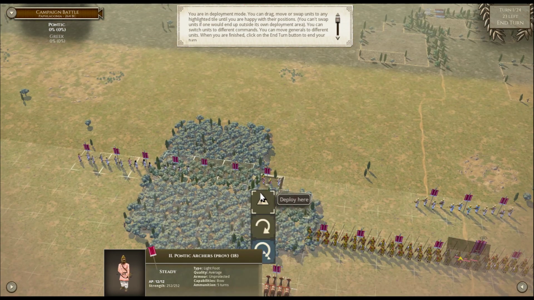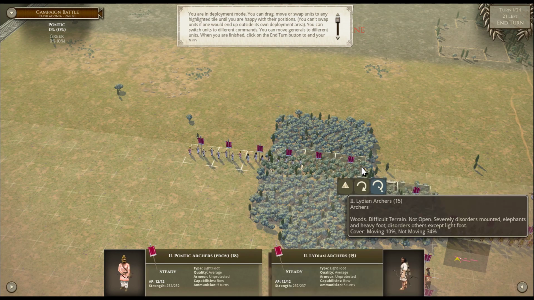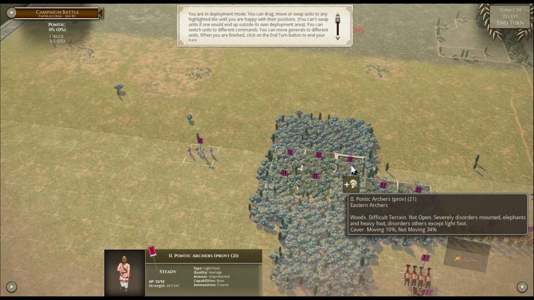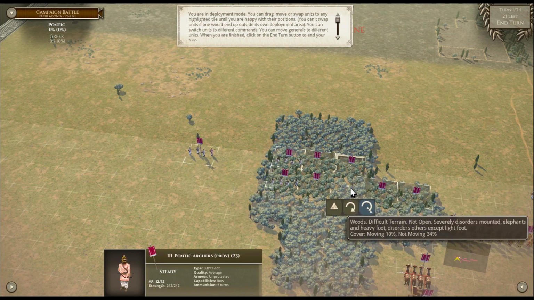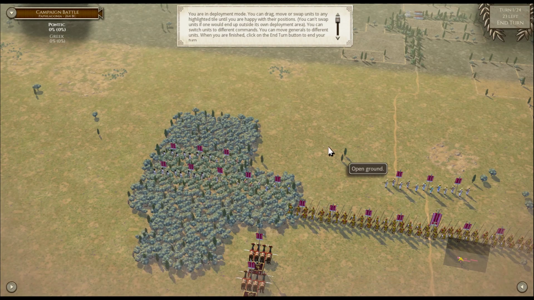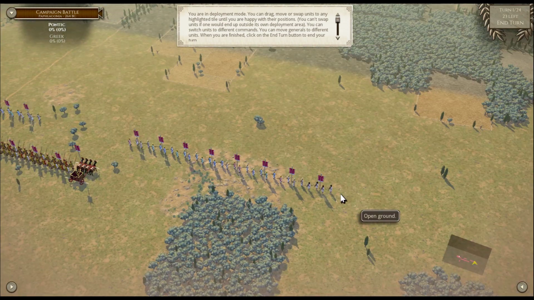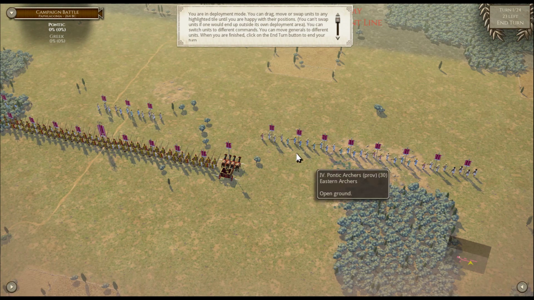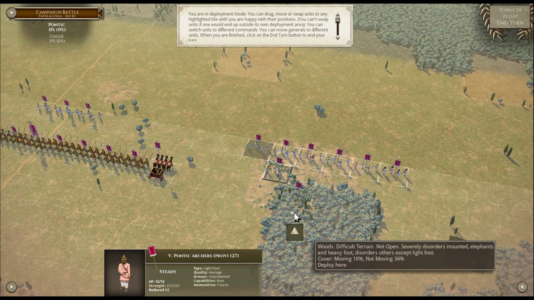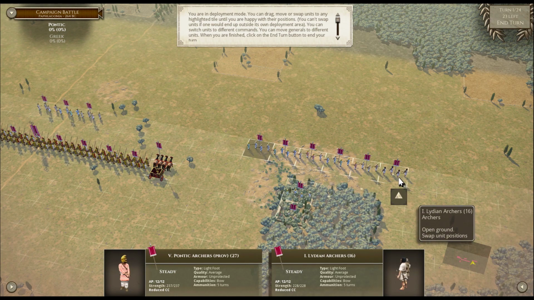I'm going to want the Pontic archers in the forest closest to me because I'm going to need them to do some damage. Okay, Lydian, Pontic, Pontic. There we go. I want the Lydian archers a little bit further away because I need the middle areas where the battle will be won eventually. As far as over here goes, I do want to take advantage of the terrain. I think I'll leave these. You know what? Let's hide them. We might also have Pontic. Okay, one Lydian.